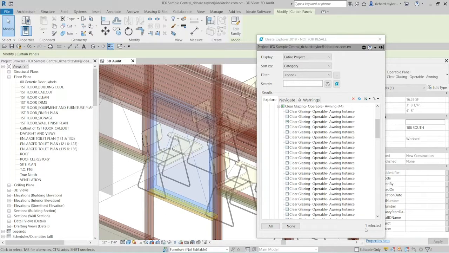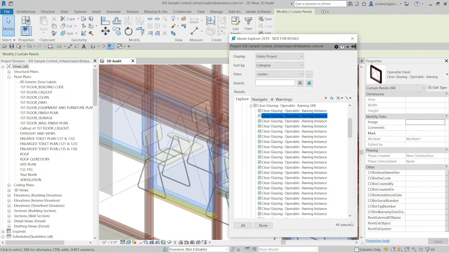And it always will match what I have in my selection filter for Revit. So not only can I choose one or two or multiple items, I can go up to the top level node and select all 44 clear glazing operable instances. So notice that my selection set says 44 on my dialog.